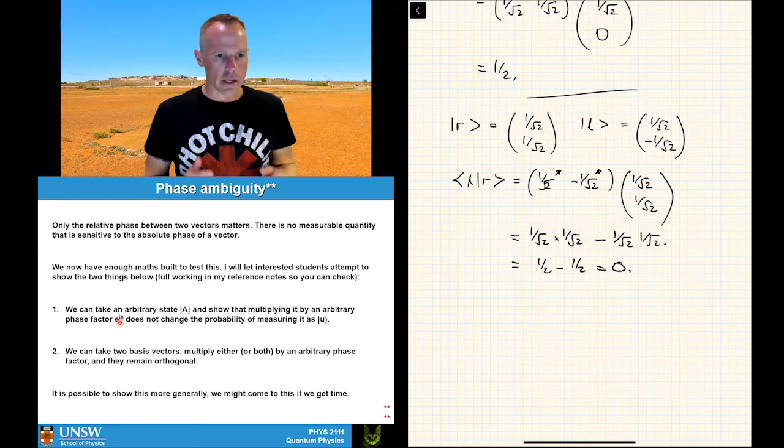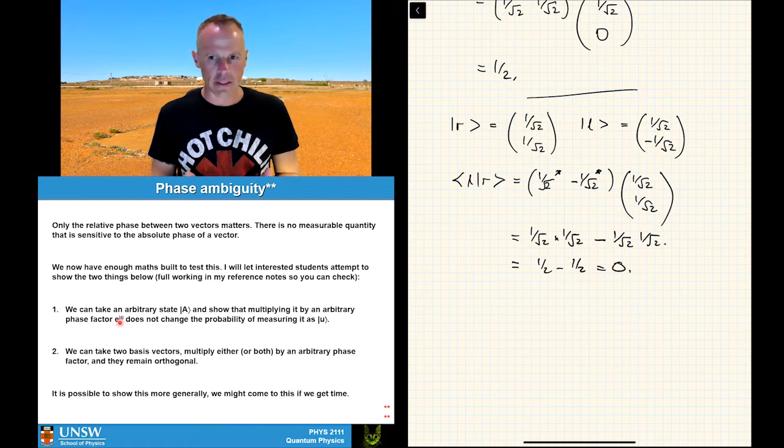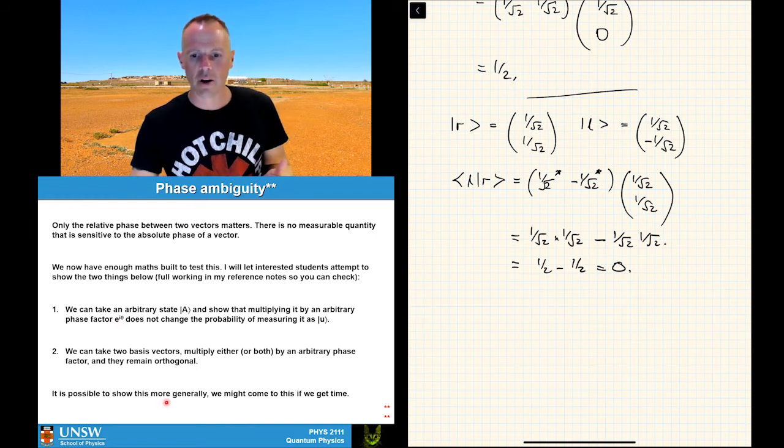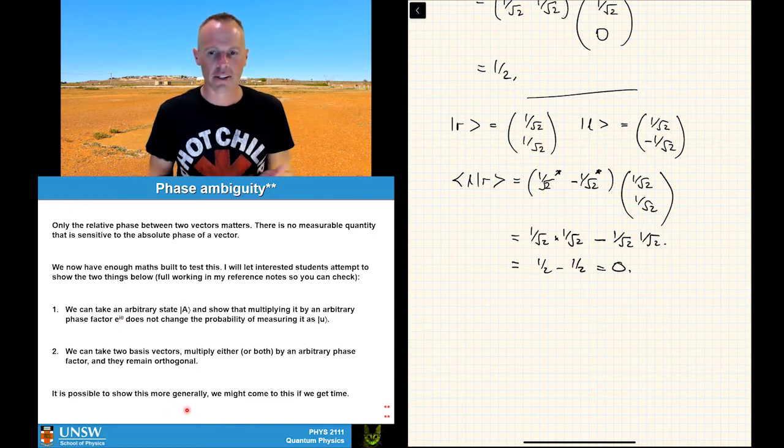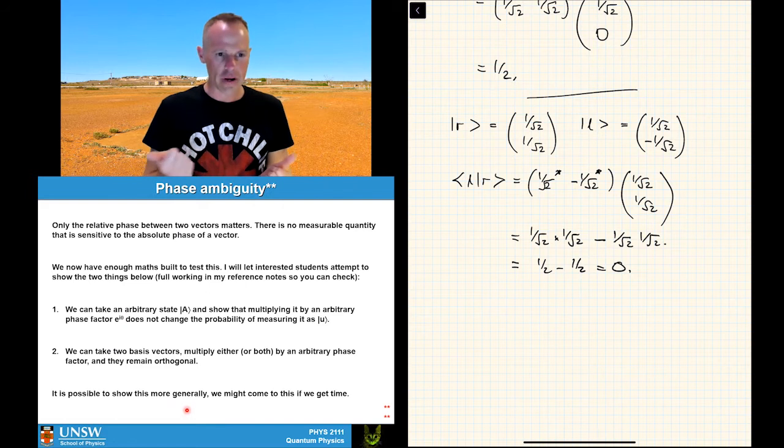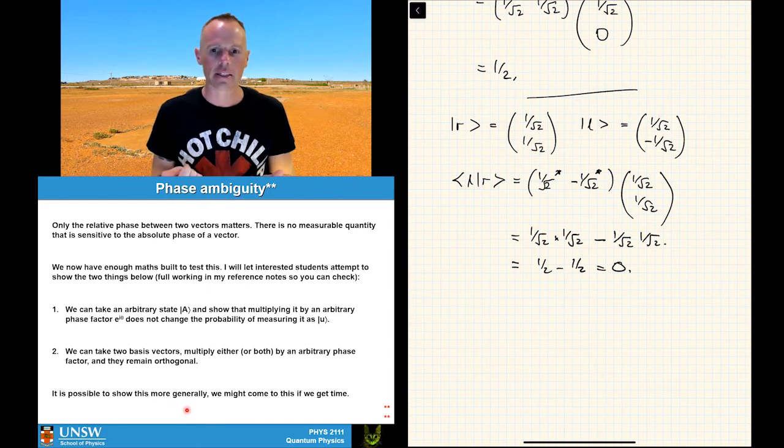Okay, so there's two more things I want to get to before we finish for the day. One is, and because it's got 2 stars at the top, it's quite an advanced point, so I don't consider this one to be examinable. It's more there because I know that in every particular class, there's students who want to really push themselves on the ideas here.